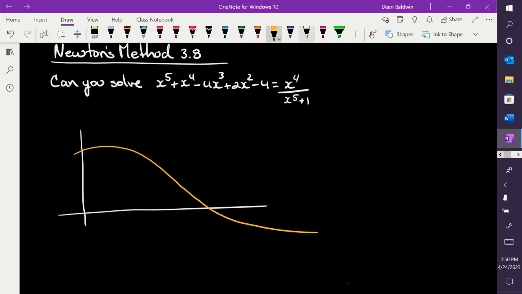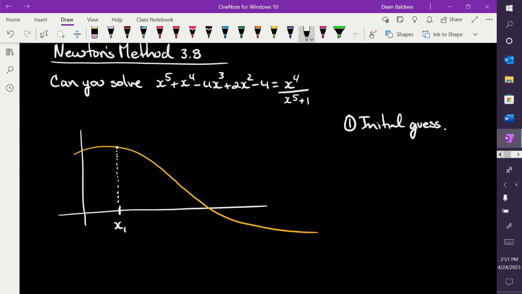Okay, so this is what Newton's method does. Number one, you make an initial guess. We're going to call it x1. We use it to solve for x-intercepts. That's the real thing we're going to do. So I just make my guess x1. I'm trying to figure out the x-intercept of this graph. This graph is not the equation I wrote up there. I'm just making that up.